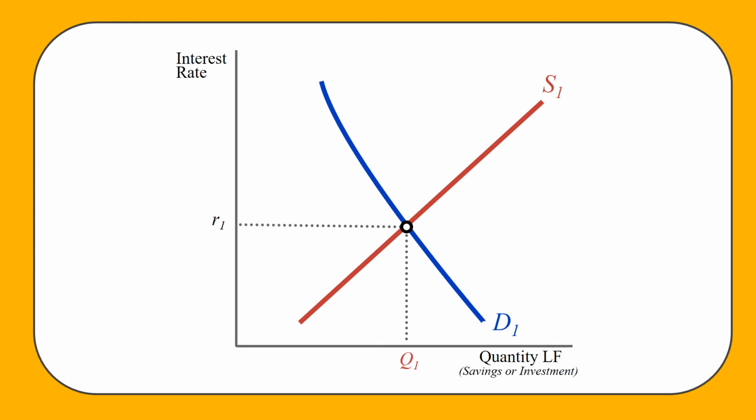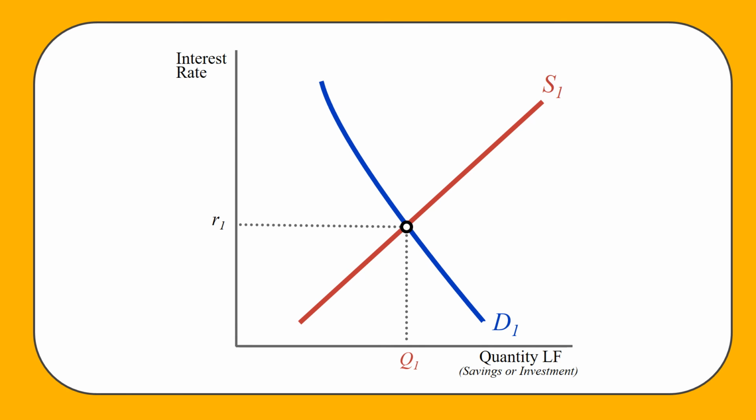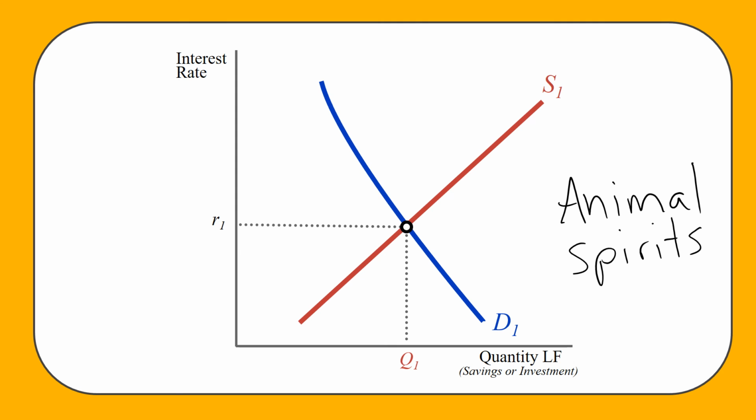Or it could become that we become overconfident and we have too much animal spirit driving things forward. It doesn't really matter what the interest rate is. We feel like there's no way this project or my investment is going to fail, so I'll pay whatever interest rate I need to. So we're not really doing this rational economic calculation in terms of our savings and investment that shows up in our loanable funds market. Instead, we're following animal spirits. And that's really what Keynes drives home in his general theory early on. It's this idea that psychology needs to be more wrapped into the macroeconomics that we are considering.